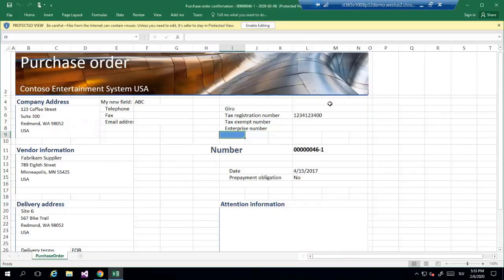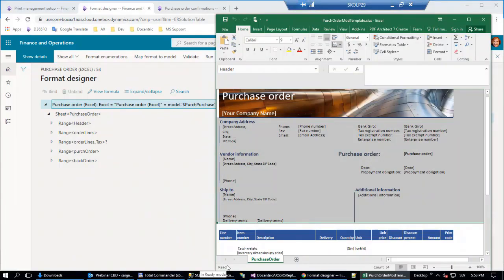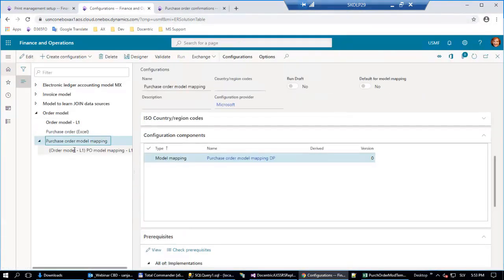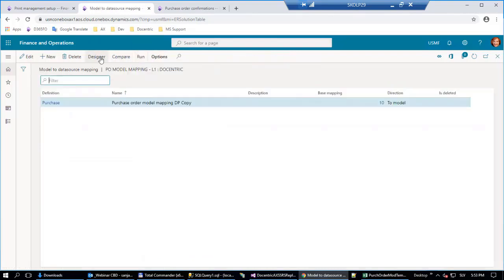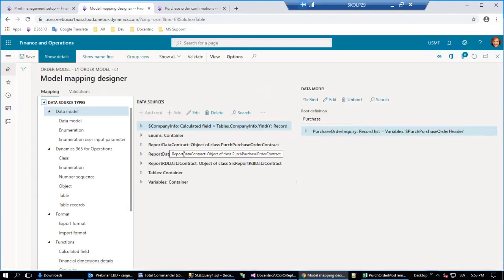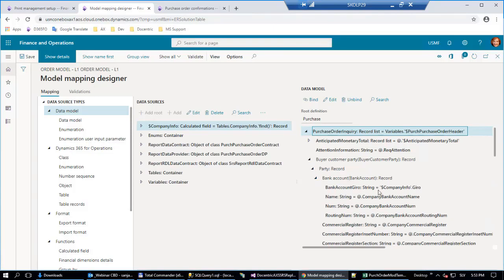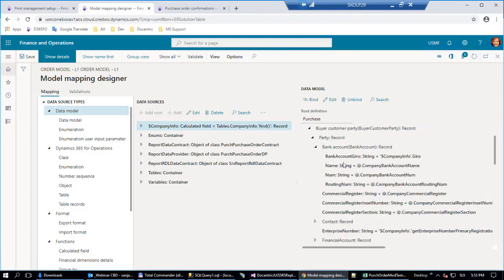Why is that? Let's now go to my development environment. It will be easier for me to explain this there. I will open the model mapping for this report to check where this bank name comes from. In purchase, buyer, party, bank account, name, this name is bound to at something.